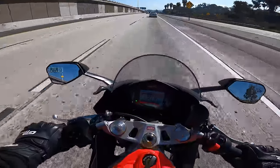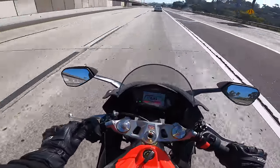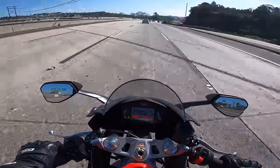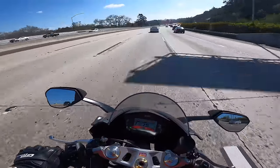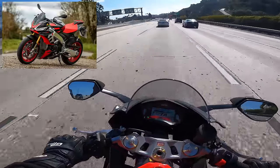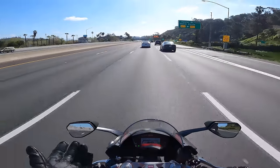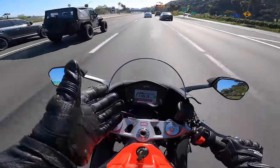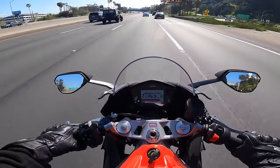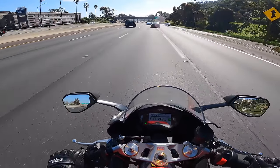Now, as far as reliability, the owner of this bike said he hasn't had any issues with it, and this bike has a little over 10,000 miles on it. Now, he also has a Tuono, an Aprilia Tuono, that has 2,000 miles on it with a blown engine. And it's the same exact engine that's in this bike, just detuned a little bit. So, I can't really speak on the reliability aspect.